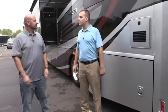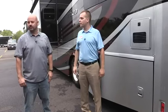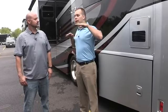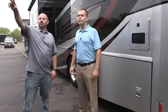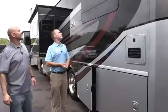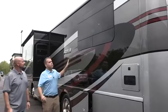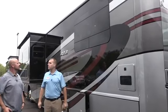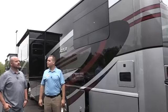As you already heard about with the Horizon, we do have the exterior ground effect lights on the Forzas as well. Pass-through storage on the Forzas much like on the Horizon — you're able to put items all the way across, really maximizing space. The windows look very clean — these are mini-frame or frameless windows. You'll see the frame all the way around on other coaches; this really cleans up the look and ties in with the graphics much better, giving a much more sleek appearance. We've been very happy with them.